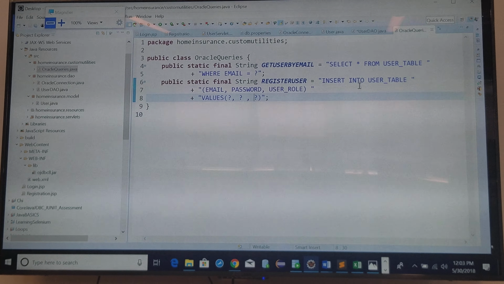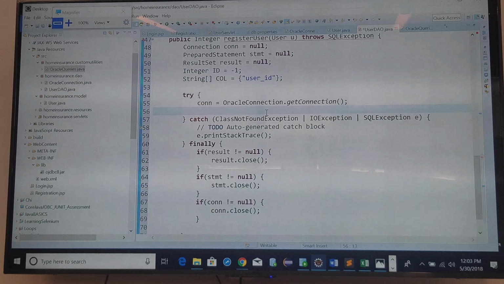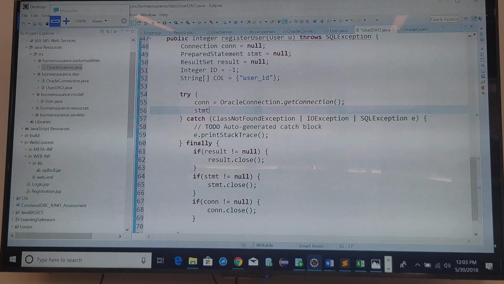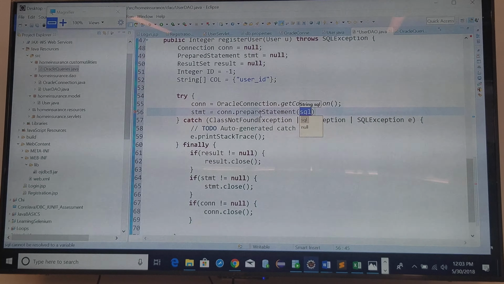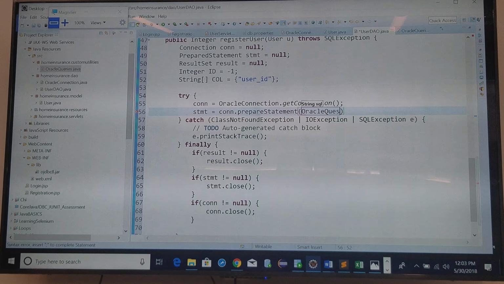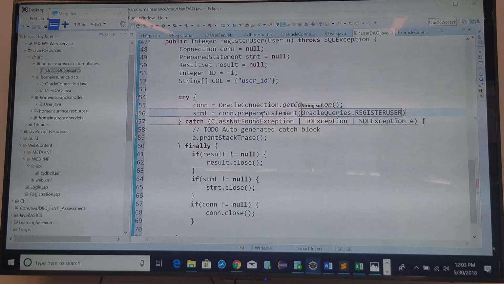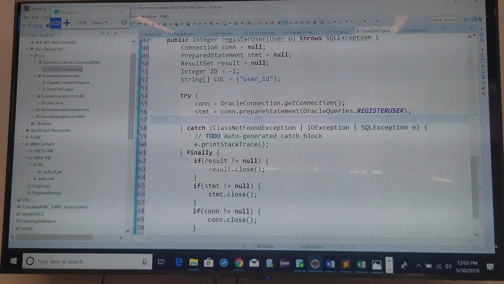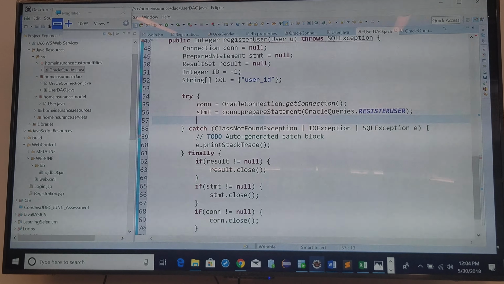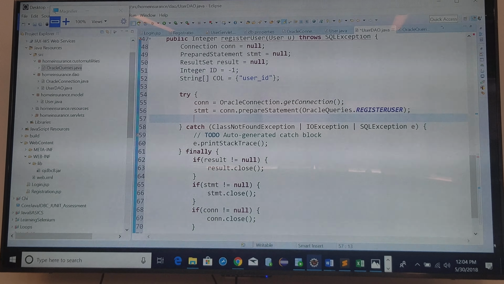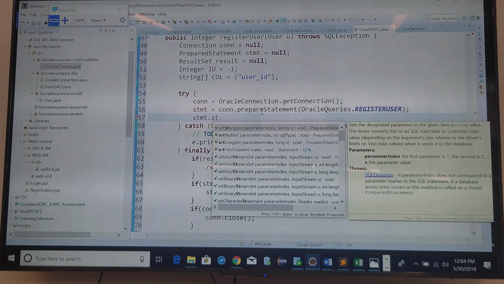Okay, so I'm gonna go to the user DAO. So prepare statement equals to the connection and the Oracle query that I just built. Now, how many queries do I need to set? 3. Nice. So a statement. The first one was email.